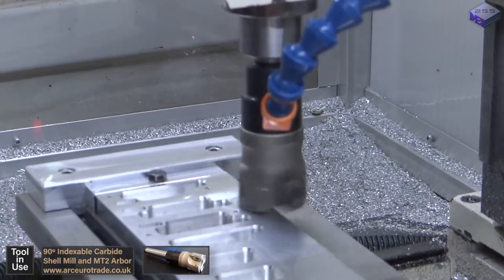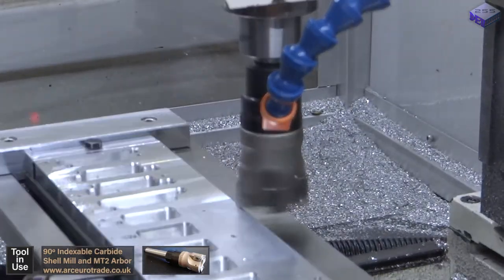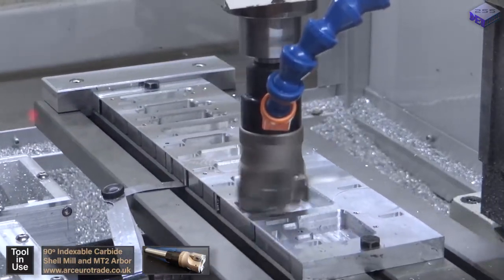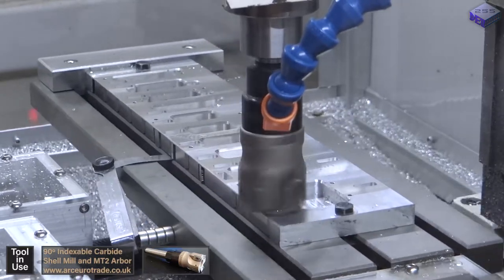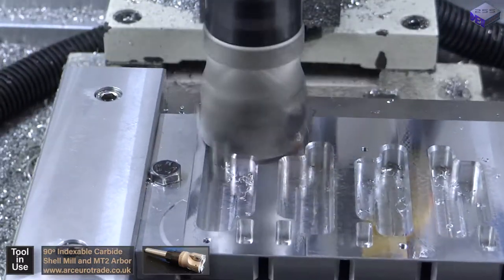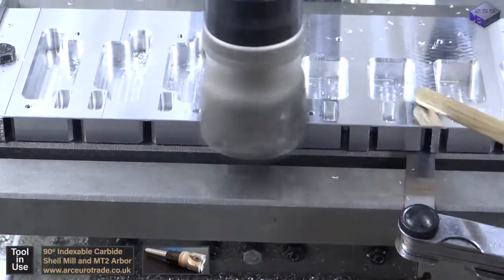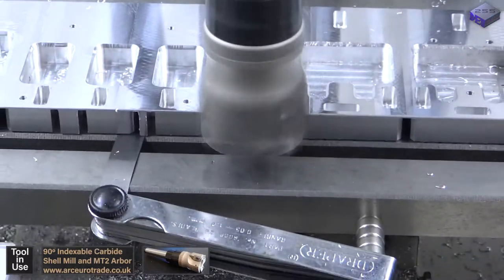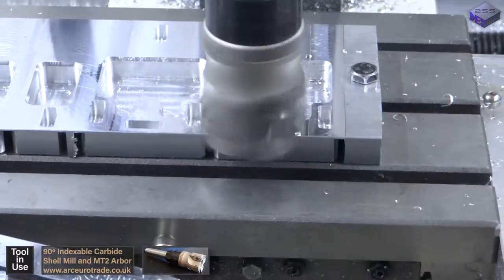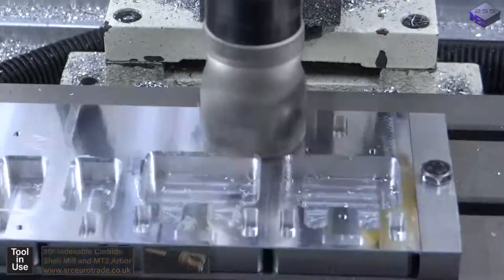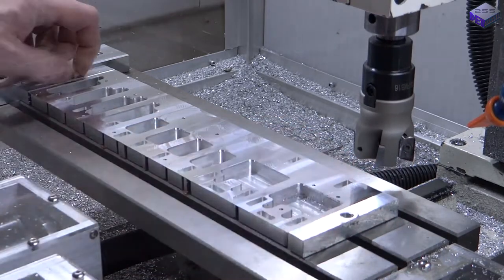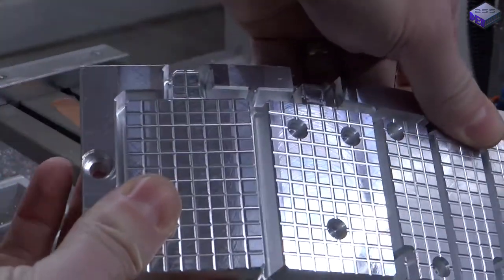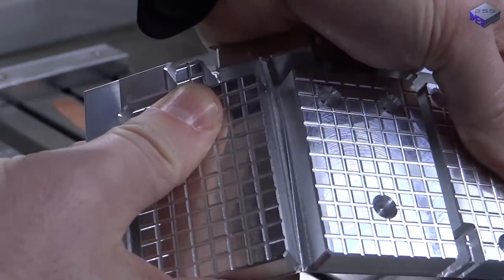Next it was cutting the M3 threads, and that's easier while it's on the table. Them chips are really starting to build up now. So this was the fun bit. It was okay to start with, but obviously started to jump up and down because it's only held at each end. I used a feeler gauge in the middle just to stop it bouncing up and down in the center. I had to hold down either side of where it was cut in with some sort of wooden tool, so if it did actually catch, it would just take the wood out of my hand. Once that was all done, I was quite happy with how it all came apart.